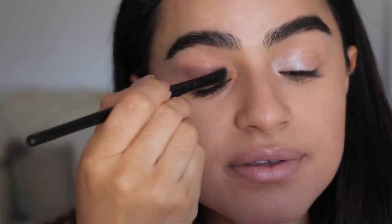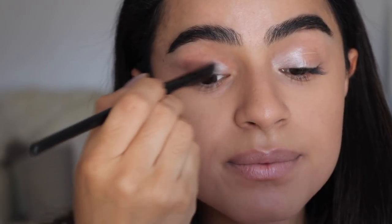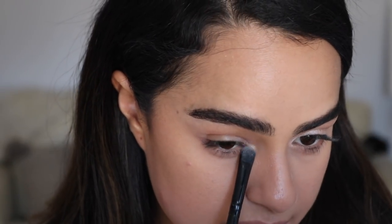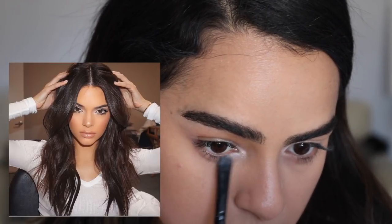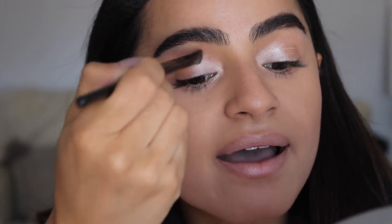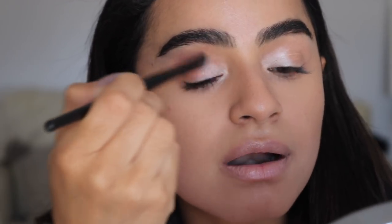I had bought this shadow a while ago because I wanted to mimic this look that Kendall Jenner did. It was so long ago, way before I had a YouTube channel. And I just went to MAC. They did my makeup like Kendall Jenner, and I went to Disneyland. It just makes your eyes pop, and then once we put on mascara, it'll look less scary.